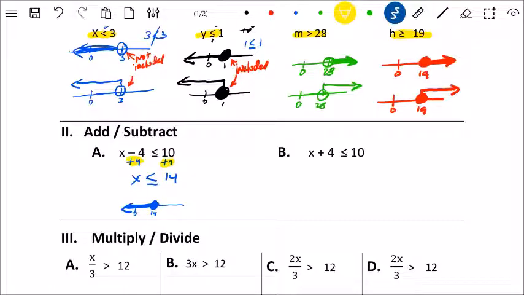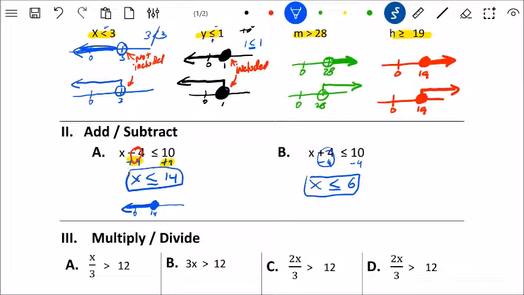And so I add to both sides because that makes this 0 here, isolates the x. Over here, I'm going to have to subtract 4 in order to make it 0 and isolate the x, but I have to do that on both sides. So we get less than or equal to 10 take away 4, 6. That would be the answer to this. And it doesn't say to graph it, so I'm just simply going to add and subtract that second one and leave it there.